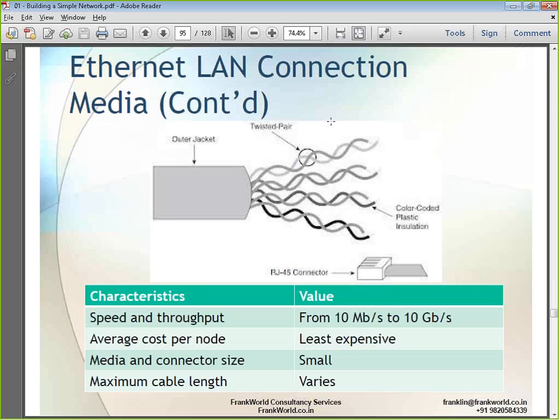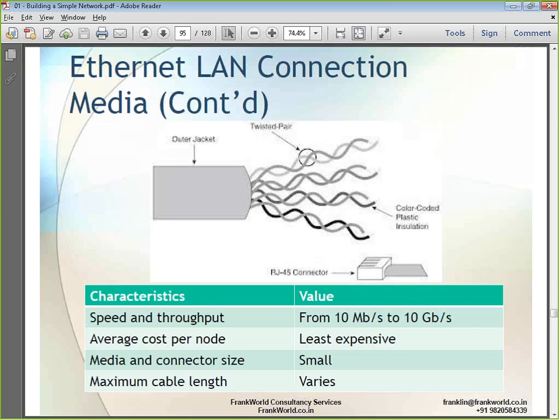Now, talking about the unshielded twisted pair or the UTP cable, this cable has to be crimped using an RJ45 connector. These wires need to be terminated into an RJ45 connector. Typically they can give you speeds from 10 Mbps to 10 Gbps.